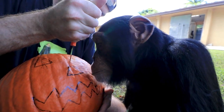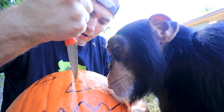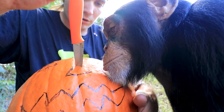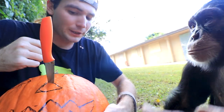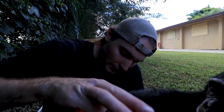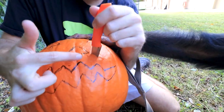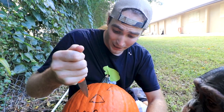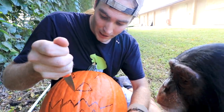I remember my first time carving pumpkins as a kid. I had a little bit of guidance from my parents, but I don't know if it turned out this nice. You wanna push that in? Hey, don't put it in your mouth. They always want to put things in their mouth, just like a little kid. Push that in there. Easy. Don't hold the blade. You gotta hold the handle. He cut a little bit too far down, but you know what? This isn't supposed to be a perfect pumpkin. It's supposed to be Lambani's pumpkin. So if he designed it that way, then that's the way it's supposed to be.